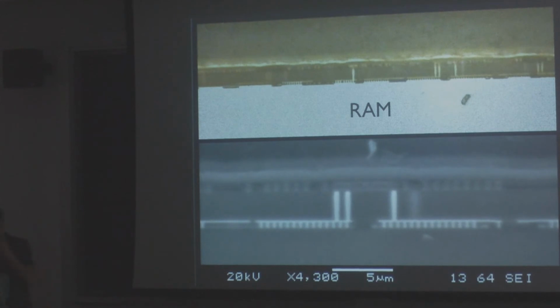Also in DRAM, you can only see a couple of capacitive trenches right here, but DRAM generally has lots and lots of these. We just happened to pick an area that had very few, so you can see them clearly. Yeah, there were other areas where it was just like trench, trench, trench, trench, one after the other for probably a stretch of 10 to 20 microns, and then there'd be a little break and then another stretch.